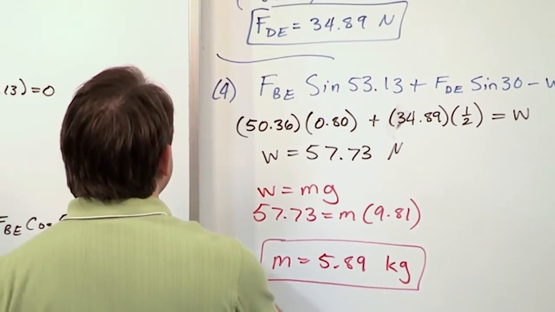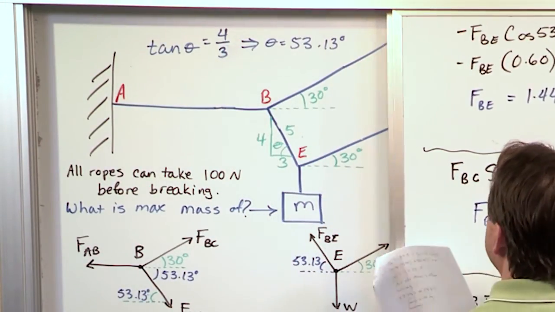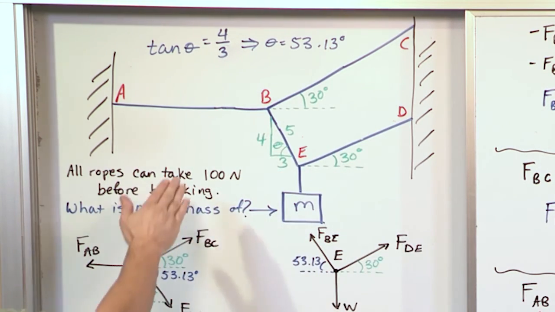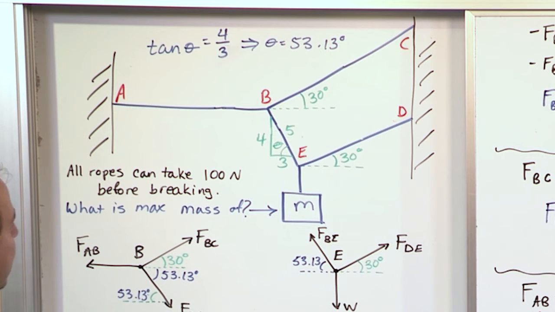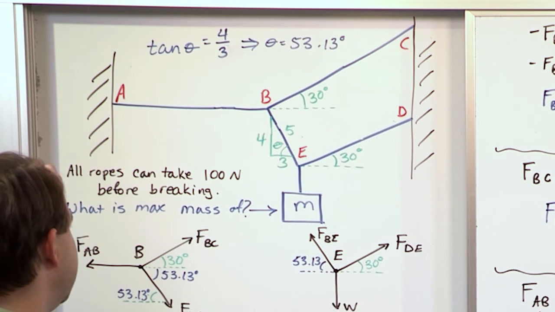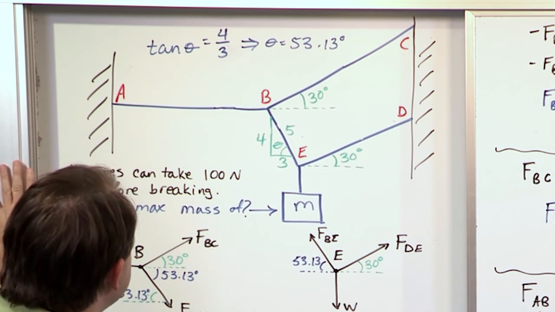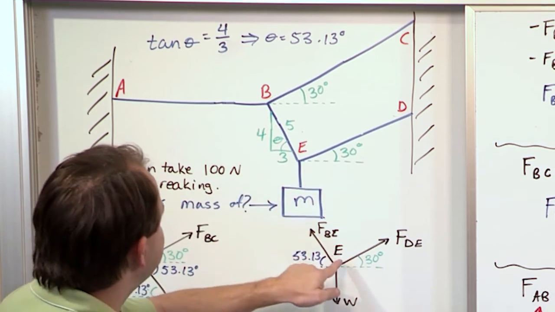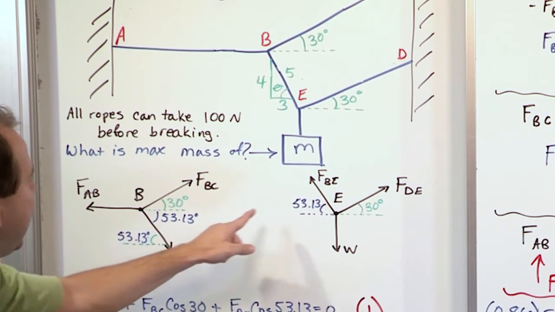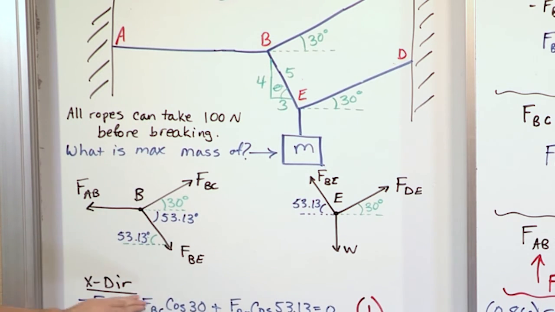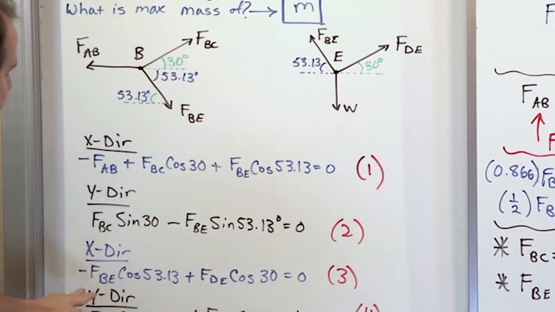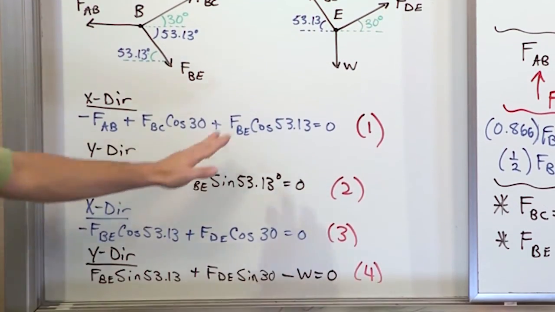And the entire challenge of the problem was really just figuring out which one of these guys is going to break first. And it's really impossible. I mean, you could kind of guess with intuition it might be this one, but it's impossible to know for sure without really doing some math and thinking about it. So what we did is we drew two free body diagrams, one at this point and one at this point. We had to do some trig to figure out what this angle was here, but then we wrote an x equation for this and a y equation for this, and then we wrote an x equation for this and a y equation for this, and we have 4 equations.